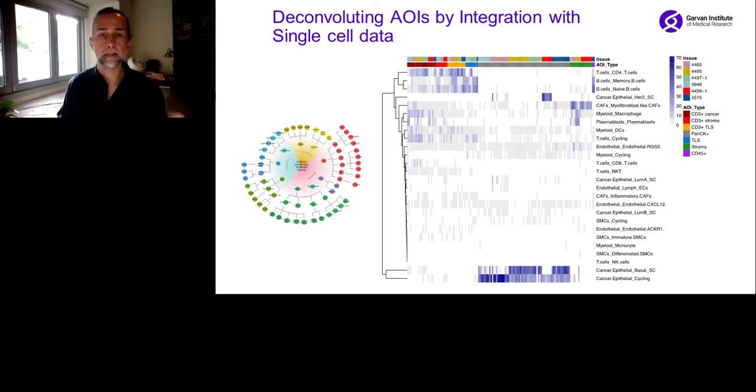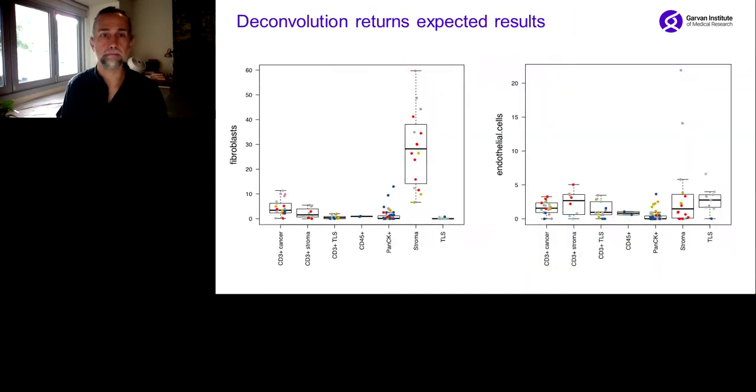Now, this data is a little bit dense to look at, so I've pulled out some examples here that start to address more specifically the questions we had around T cell phenotype. First, just to show you that deconvolution returns expected results with our own single cell data. So these data sets appear to be compatible. Our fibroblast signatures are heavily enriched in the stromal populations and depleted in all the other areas of illumination. Similarly, endothelial cells, which we did not target, are not enriched across any of these areas of interest. So this is a positive control and a negative control, essentially.